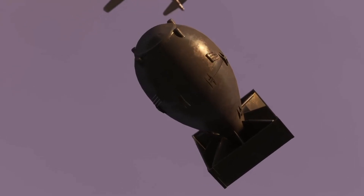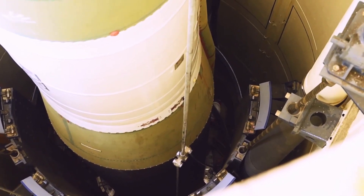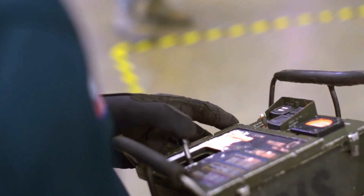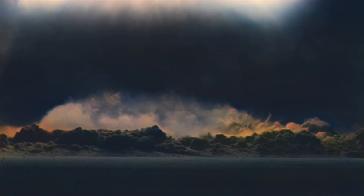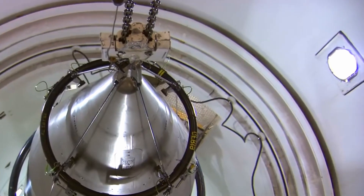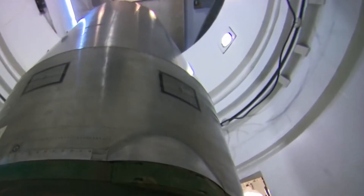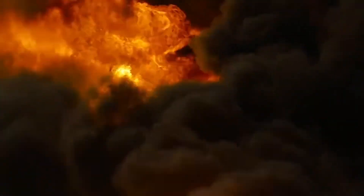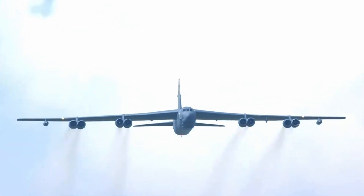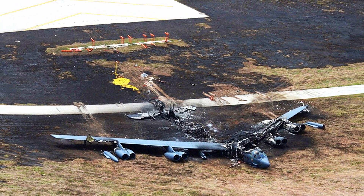While some early nuclear weapons were fragile or unstable, modern nuclear weapons are meticulously designed with high levels of safety, security, and reliability, meaning that accidental detonation is extremely unlikely. In its normal stored environment, U.S. nuclear weapons are not supposed to have more than a one-in-a-billion chance of a premature detonation. In an abnormal environment, it's one chance in a million — which could include situations such as a fire in a nuclear weapon storage area or a plane crash carrying nuclear weapons. Both of these examples have occurred in the past, and the nuclear weapons did not explode.